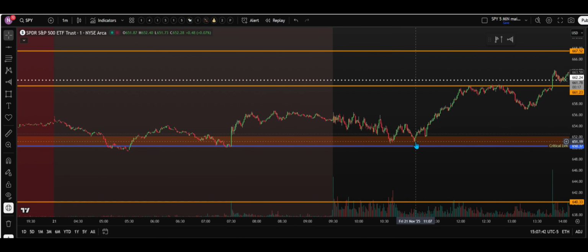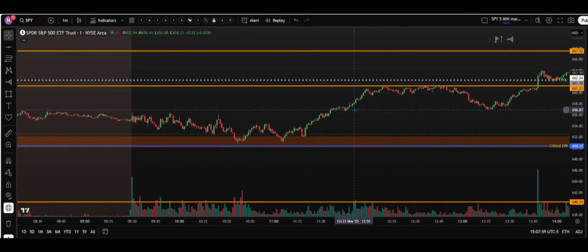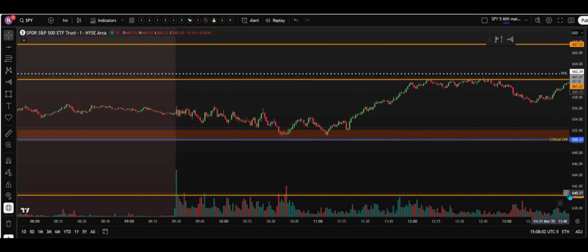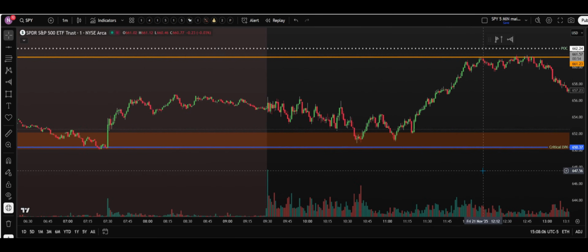But since it's supported it here, made a double bottom, that's a great entry and something we took today long, targeting close up to here to this point of control, probably by this low volume node where it actually ended up reversing at. So that's how you do the long-term volume profile, but it's also important for you to look at the volume of that specific day, of just the volume for that day.